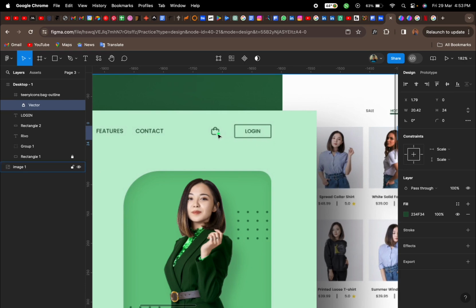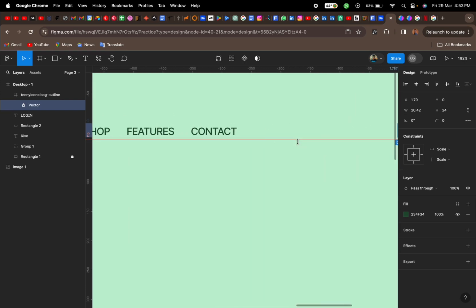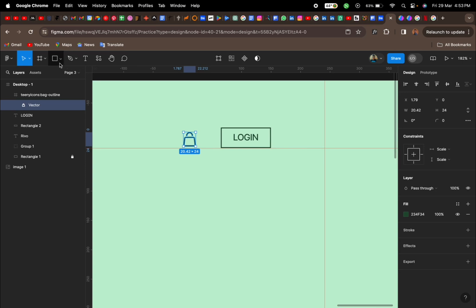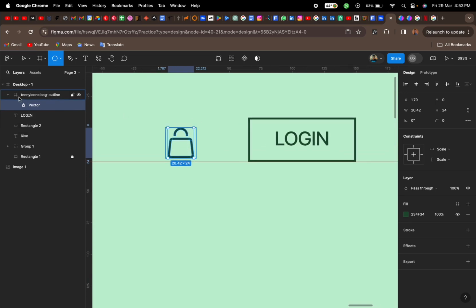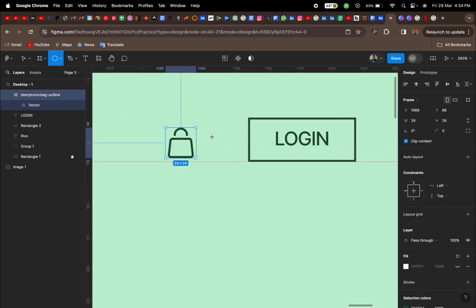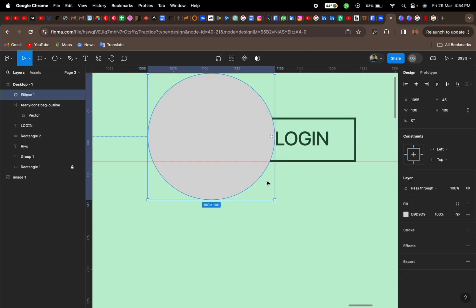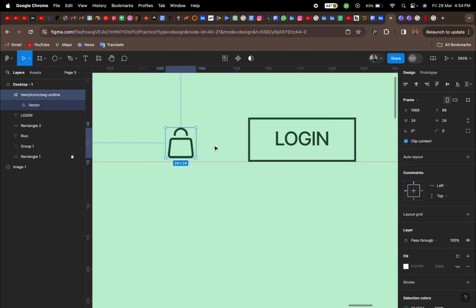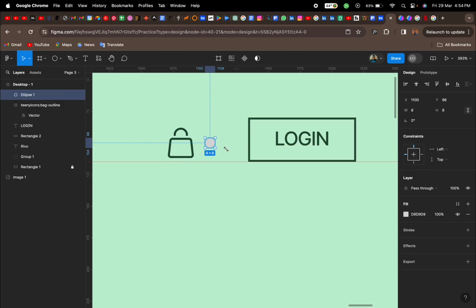So we have a notification icon. All we need to do to have that is come to your shape tool here and choose ellipse. On this place here, let's close this. You just draw a very small circle, like this.